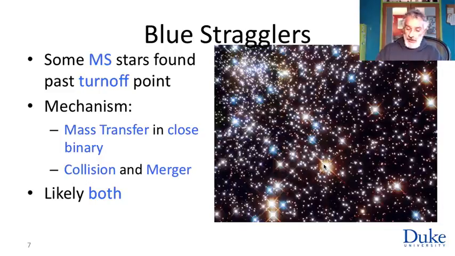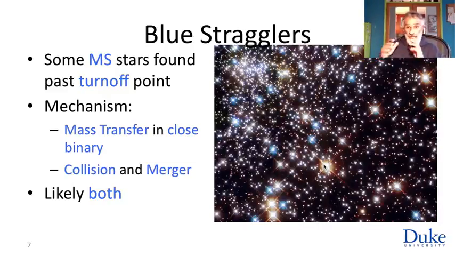I understand where the yellow stars came from. What is all this blue stuff? Globular clusters are old. It turns out that this happens a lot, particularly in globular clusters. We have this phenomenon of blue stragglers. The mechanisms are still the matter of some debate, but probably a combination of two things.